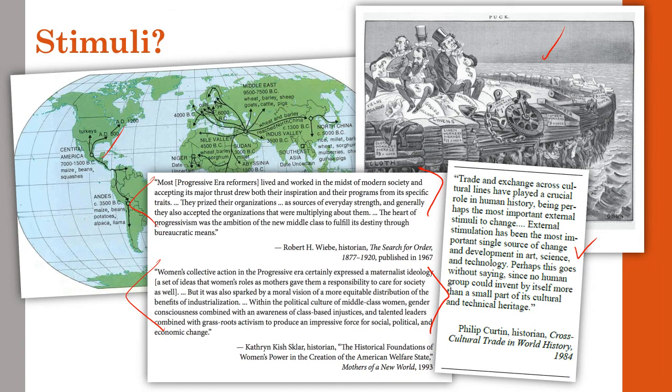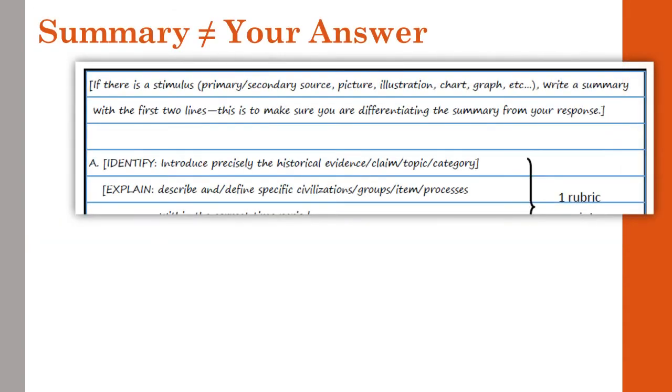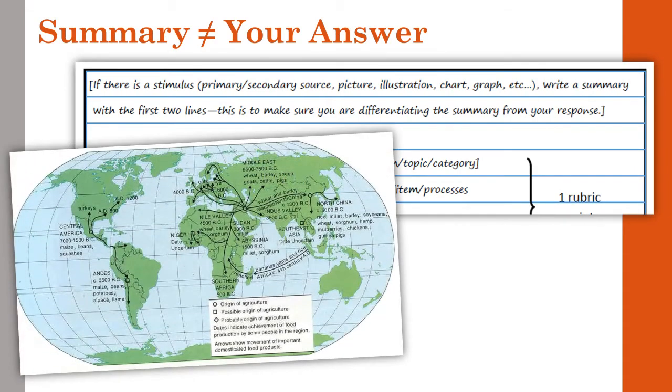Now, these are tricky. These make it a little more difficult, but I'm going to suggest one thing that may help you answer these questions. When you get a stimulus, what you want to do is write a summary, and I would suggest you do this above where you would answer.